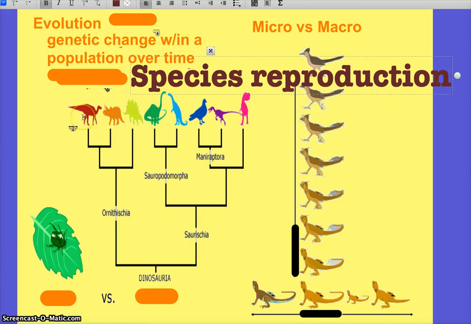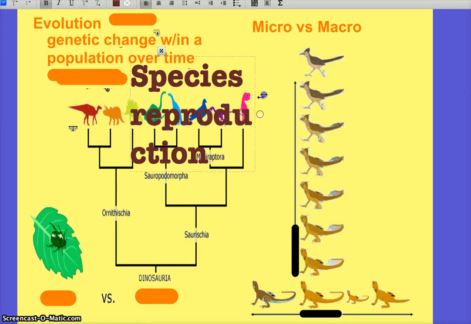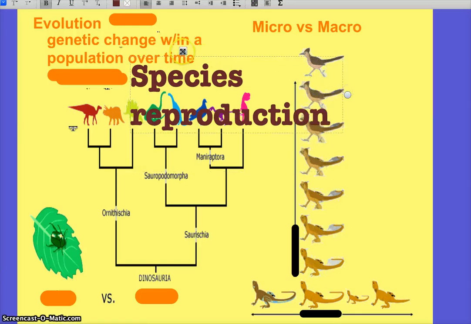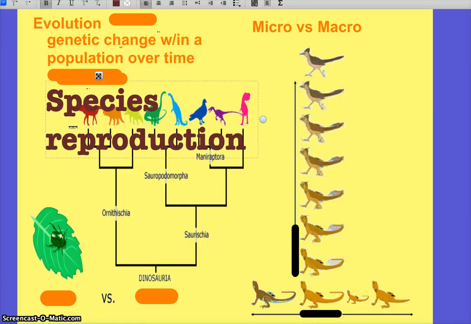Okay. This specific type of evolution, micro, is a theory. Macro is a hypothesis. Vertically or horizontally, one is micro and one is macro. Who could tell me which is which and why? Look at the pictures. So vertically or horizontally, one is micro, which is a proven theory, and one is macro, which is a belief. Yes?